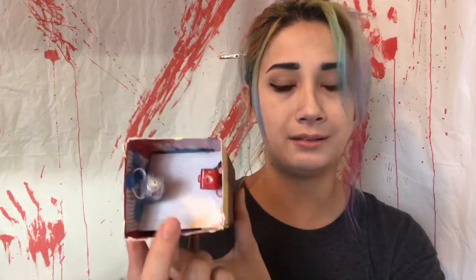To be honest with you guys, this was kind of a test run to see if I could create a torch. And I'm hoping that I can modify this for the future to put a hole in here and actually put a flashlight or get a flashlight that may fit this, or again make another one that's actually suitable for a flashlight that I could just pull in and out so my little monster can use this and play with it. And this is to go with his awesome, awesome creeper costume, which I don't think I ever showed you guys the finished product of that.